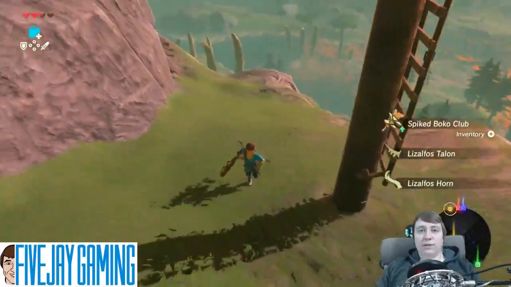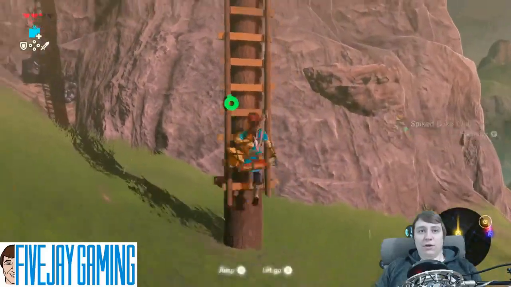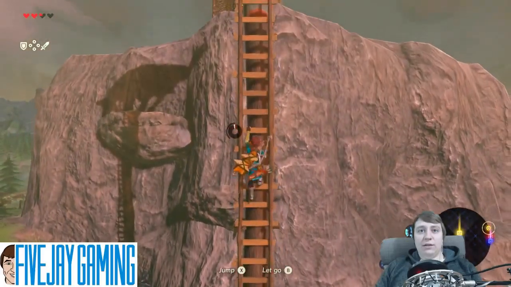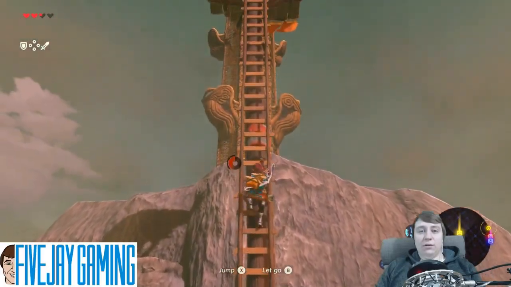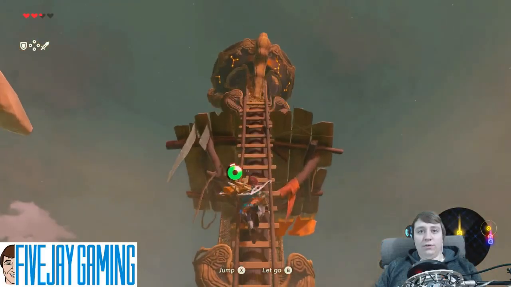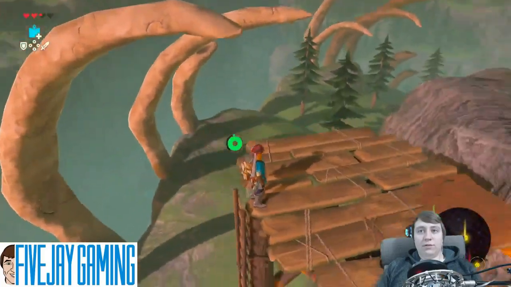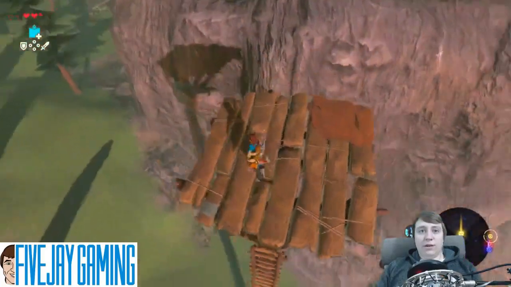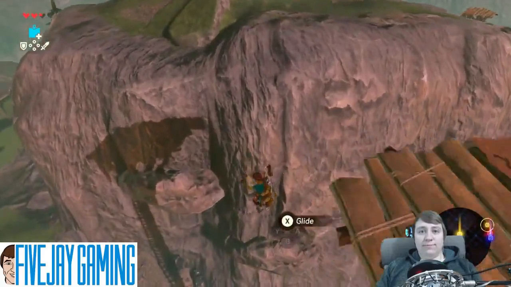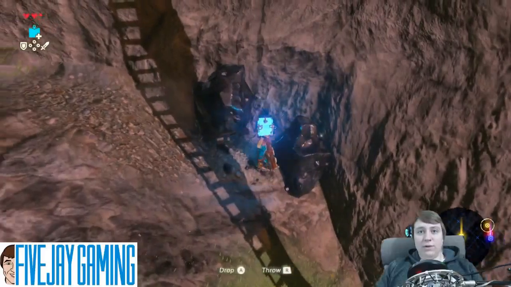There, we got another spiked club. We'll see if there's a treasure chest at the top of this tower. I want to see a couple of stones there. I want to see what they might be hiding. It's a tall one. Nope, no treasure chest. Could just fly there right now. Curiosity kills the cat. And I'm okay with it.